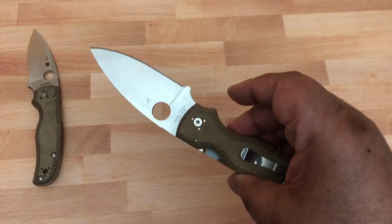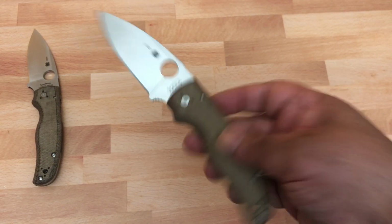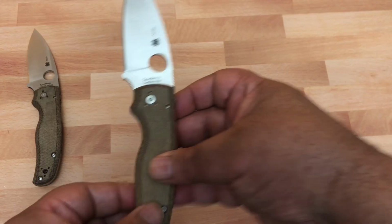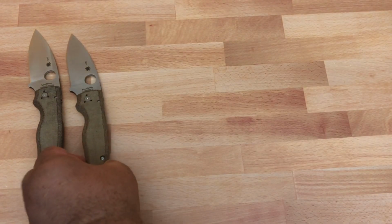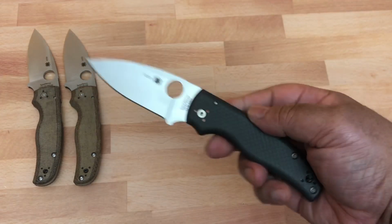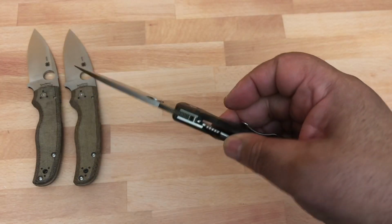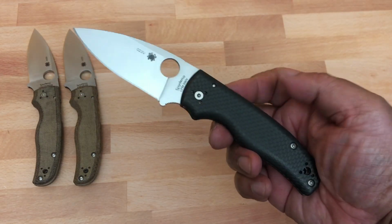If you're not familiar with the Shaman, it's a big Native. Spyderco created a number of knives from the Native. The little Native, the Shaman, the Native Chief.